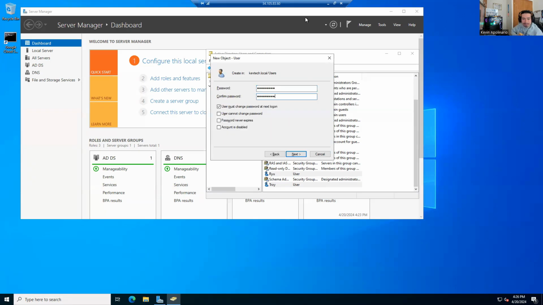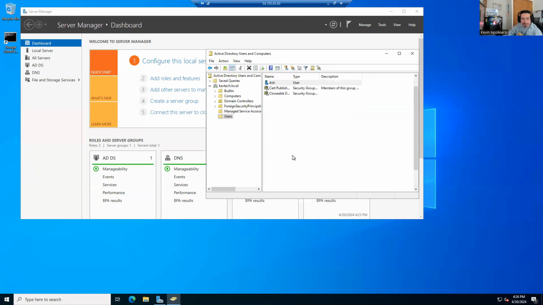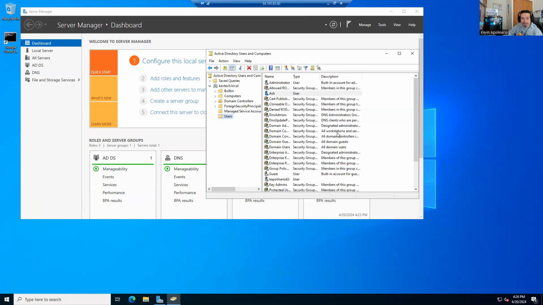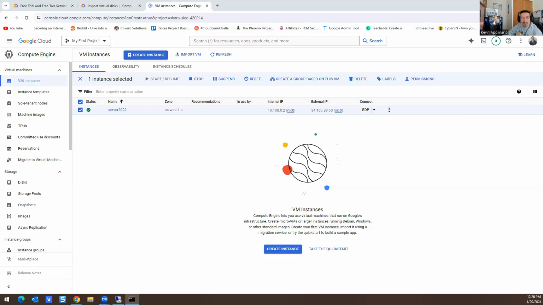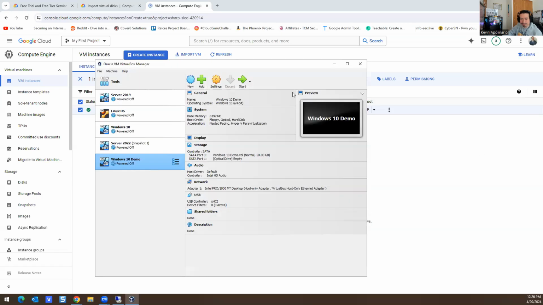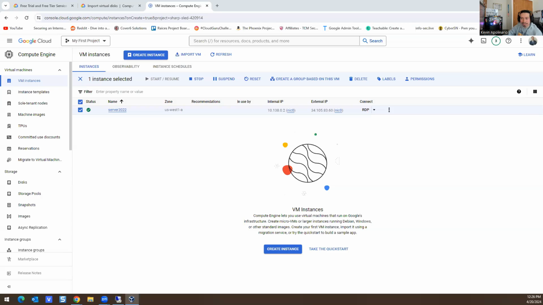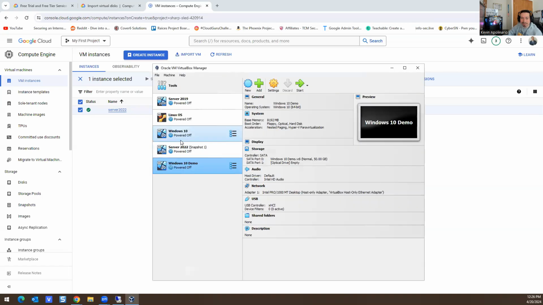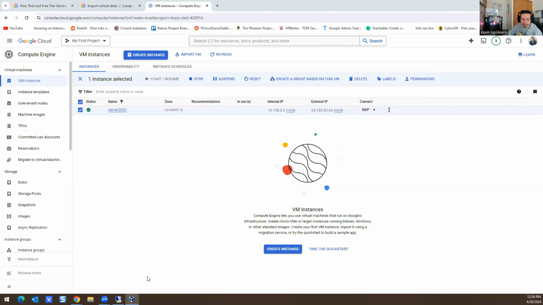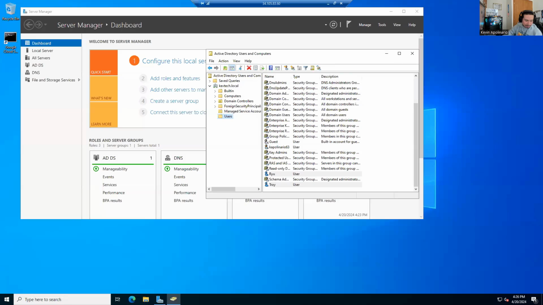I should be able to log in. We hit next, next, finish, and that's it. So we have three different accounts. Now, if I want to go crazy with this, I've got a Windows 10 account over here. I could make another account and join it to the domain, and have my Windows virtual machine on the domain with that cloud server. That'd be cool, but I'm not going to do that today. Just to show you.